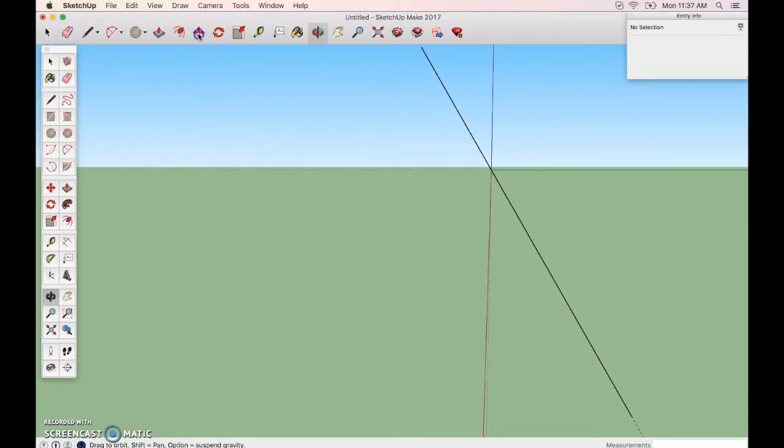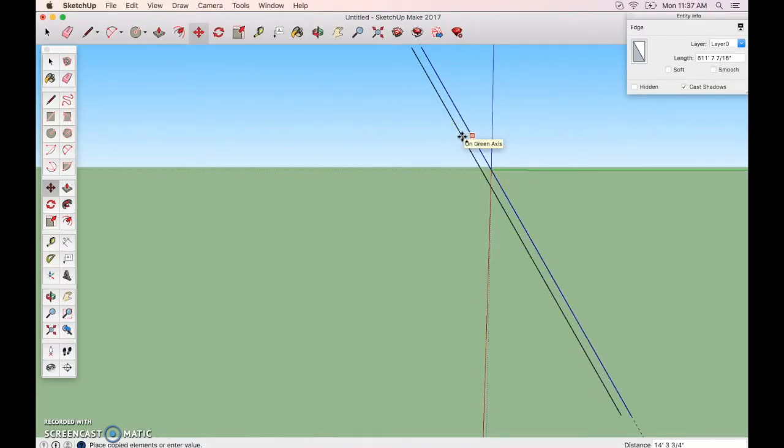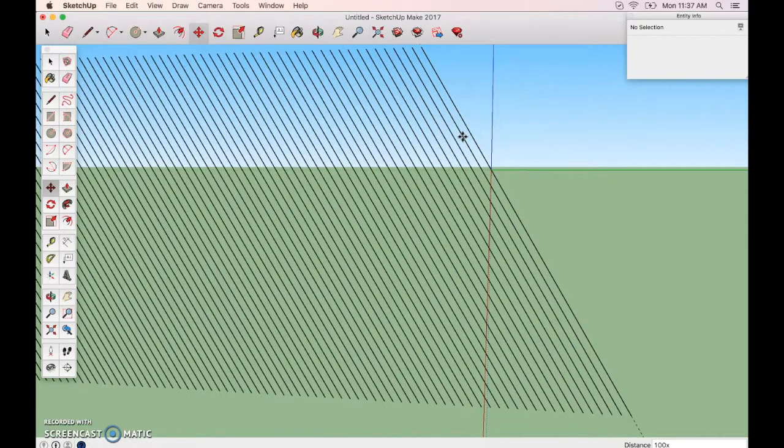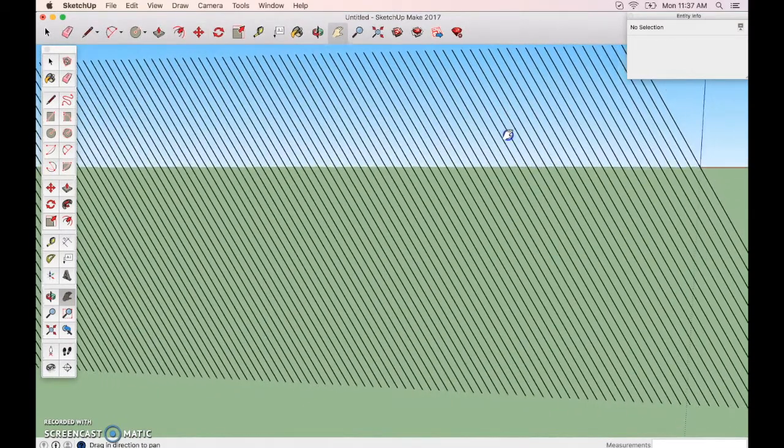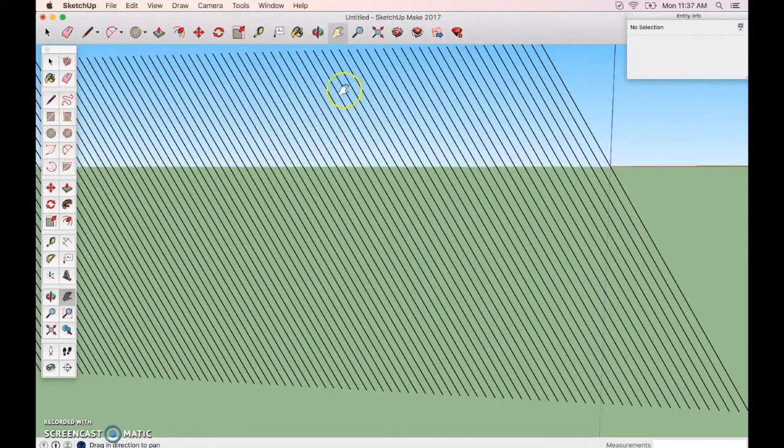See that? Now, for copying this, I'm going to hit the move icon, and on a Mac I'm going to hold the Option key and get that plus sign. So I'm pulling another line off of that. They're going to be separated. You see how it says on green axis? That means that I'm following that same north-south right there. I'm going to click there, and now I'm going to type, let's say 100, and then X, hit enter, and there. Now we've got a bunch of lines to work with. So I'm going to make sure that I've got this straight, and I'm going to take a screenshot of this and use this as an overlay in the video to see if the moon's following this path.